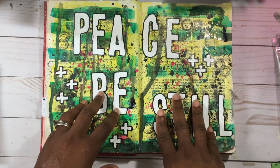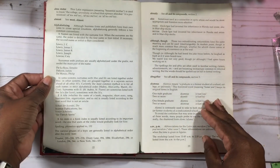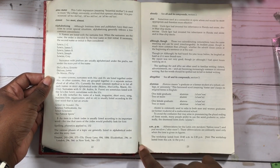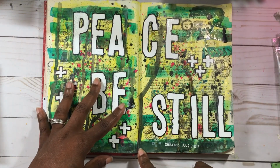And I wanted to see how that worked, and it worked great because there is no bleed through on the opposite sides of the pages that I did not work on, other than I did get some paint to spill all the way through here, but that wasn't bleed through. It was more like spilling paint, this paint that kind of ran down.